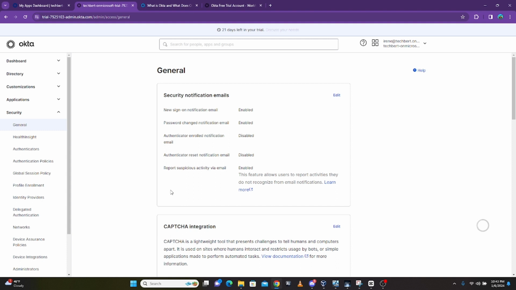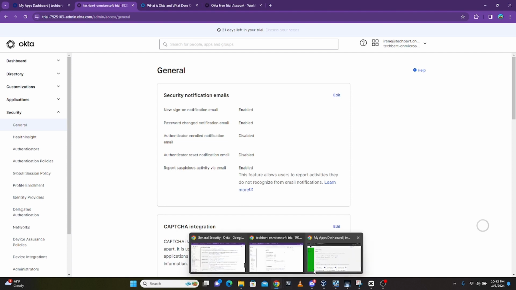So the user will receive an email if the admin or the user himself enrolls the user in a new authenticator, right? So this one is also very good, because if the attacker is trying to make some changes on the person's authentications, when I talk about authentication, let me show you something real quick so that you will know if the person has enrolled into a new authenticator.